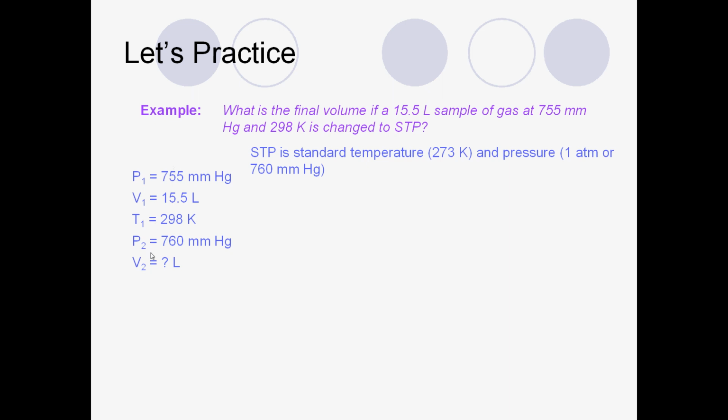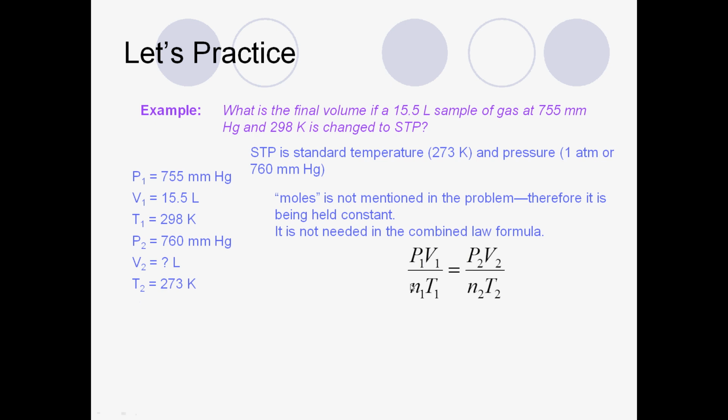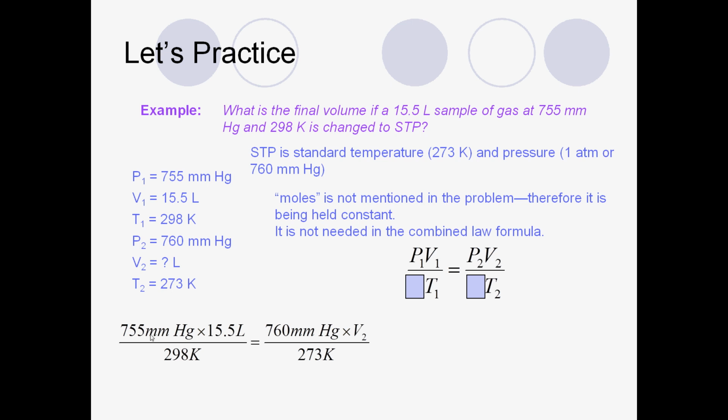So writing those all down over here, with our final temperature, we can see that we're going to need the combined gas law. We do not have moles, so that part we will drop out of the equation. Okay, we just will not use the N on each side. We'll plug in everything else we know. If you want to do your cross multiplication, 755 times 15.5 times 273, we'll divide that by 760 times 298. Get our final answer of 14.1. We should only have 2 significant figures because there's only 2 here, so we would want to round this down to 14 liters.